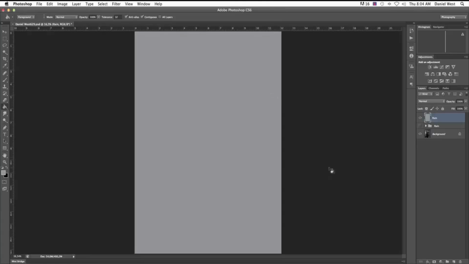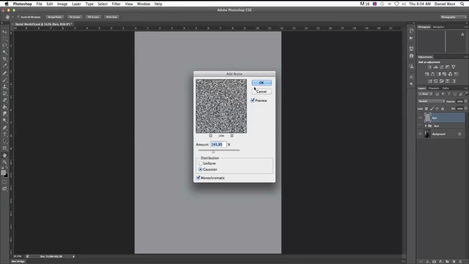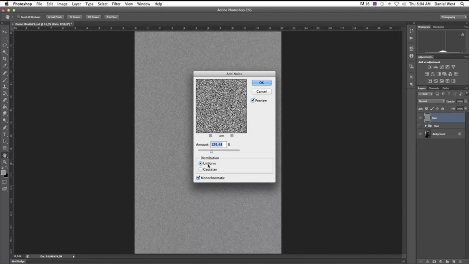layer. So once we've got that, we're going to go to filter, noise. We're going to add some noise, and now the fun part over here is usually it starts around 0% or whatever. You can choose either uniform or Gaussian. I like to use Gaussian. It gives a little more of a natural feel in terms of it catches the noise a little bit more. If you go with uniform, it's obviously much more uniform.